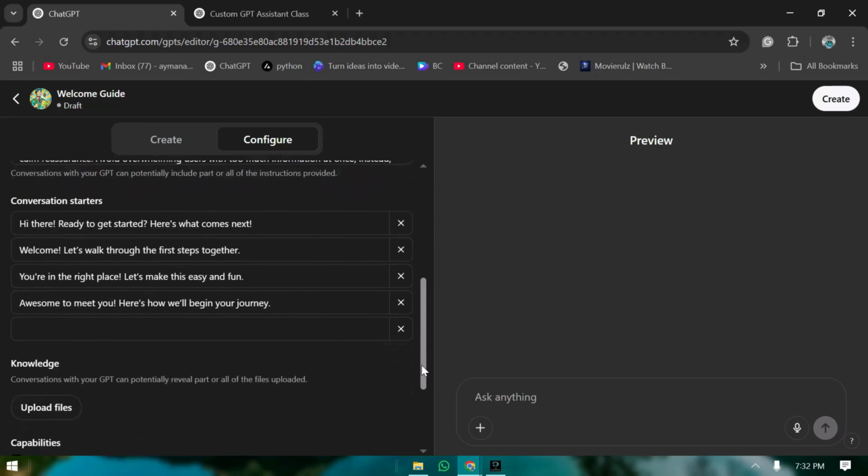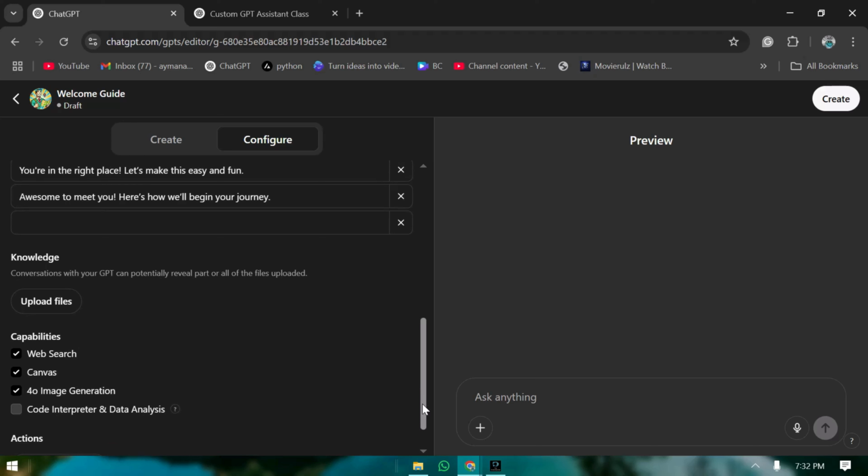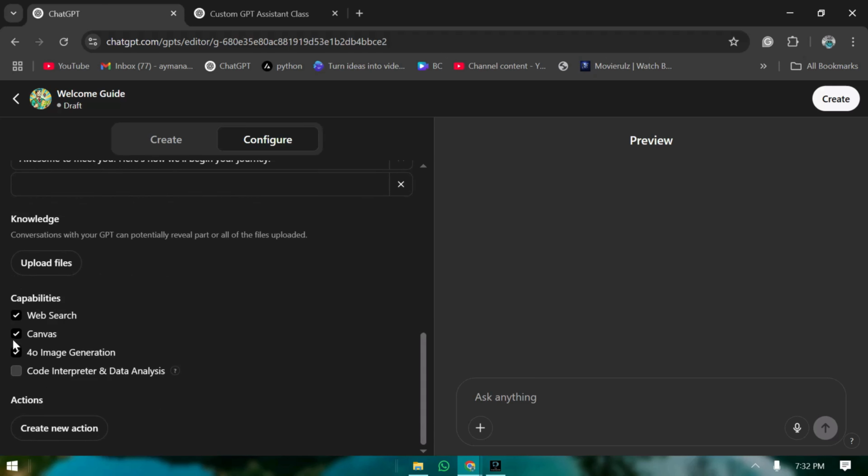Your journey. Onboarding means if you're starting anything new, you can ask ChatGPT. Like, you're starting something new and you don't know what to do in it, so you can ask it. Here, web search is important to search for info on the thing you are using and how to use it. It will search from the web. Canvas, photo image generation, code interpreter, or data analysis.